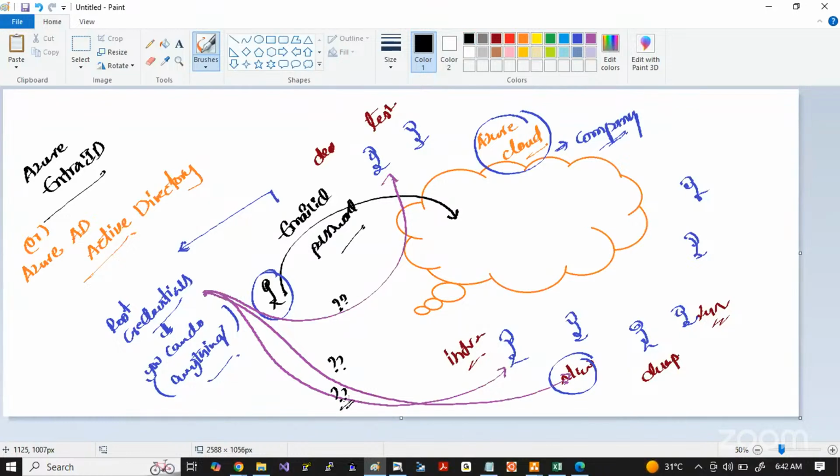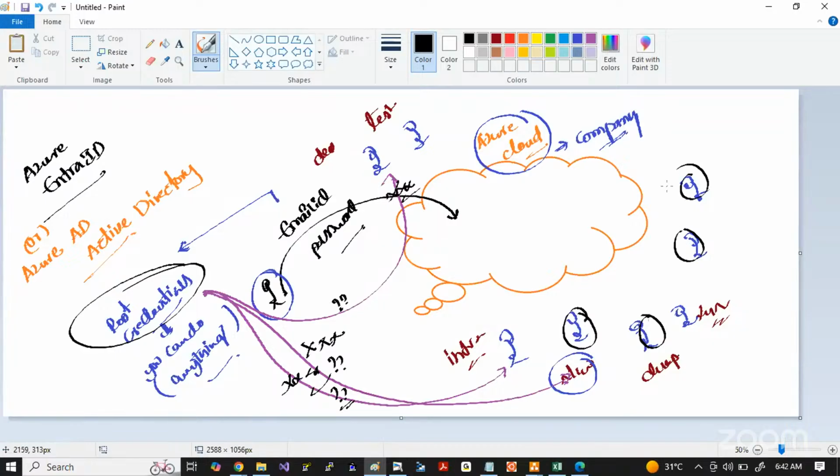Thank you so much. So here, if you observe carefully, guys, we don't share these credentials with everyone. Why? What is the reason? The reason is that these are all the root credentials, guys. Whenever an end user feels like he needs to log into the Azure cloud, he needs to have his own credentials.